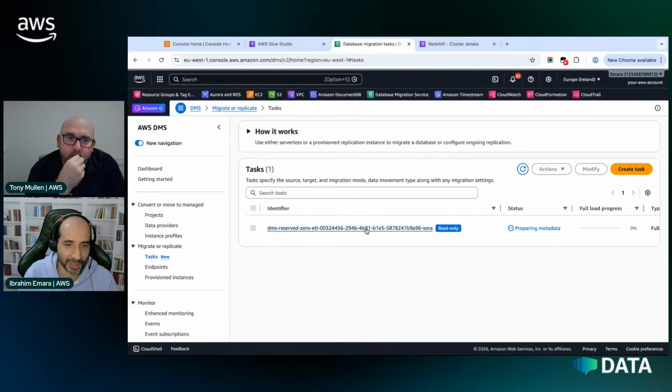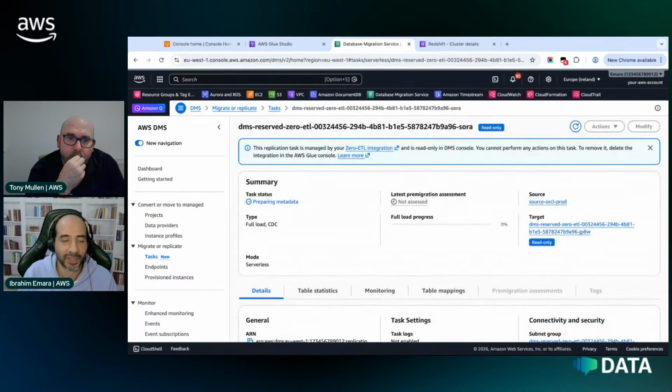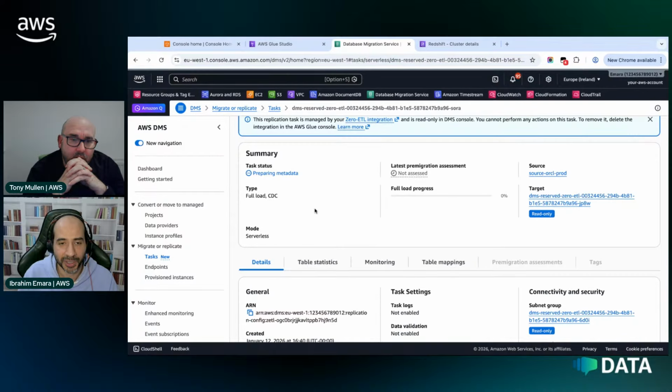It's a DMS task, and it uses serverless DMS replication instances to do the replication. So here the DMS task will start preparing metadata, and then once it fetches the metadata from the source database, it will start creating the objects on the target database and loading the data.